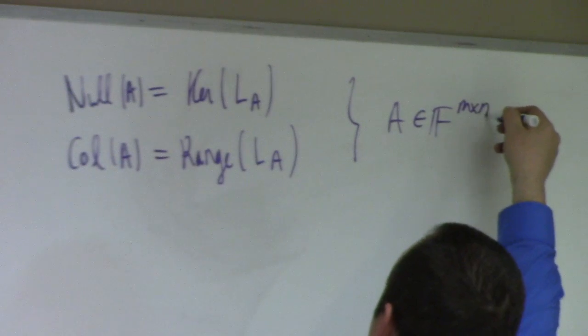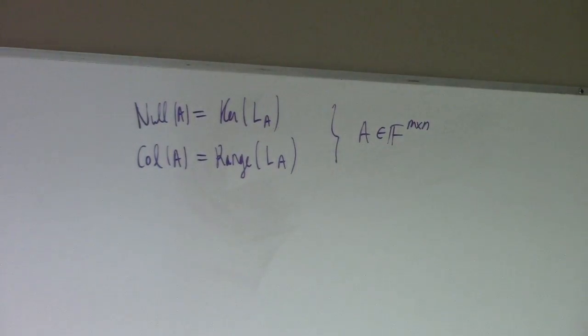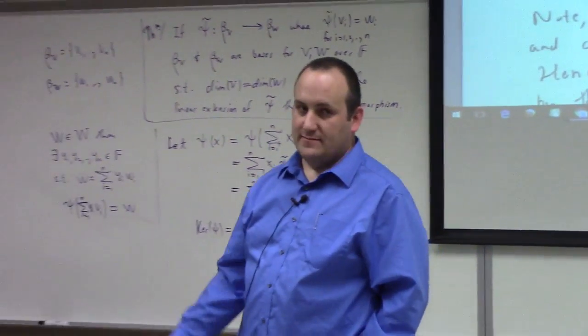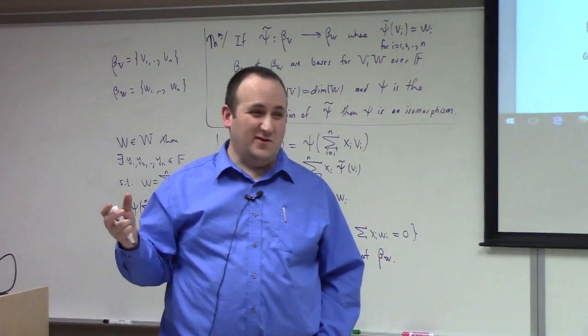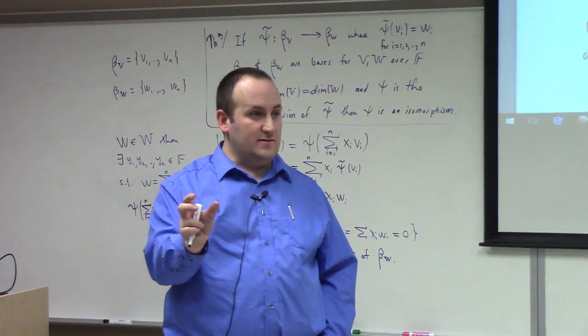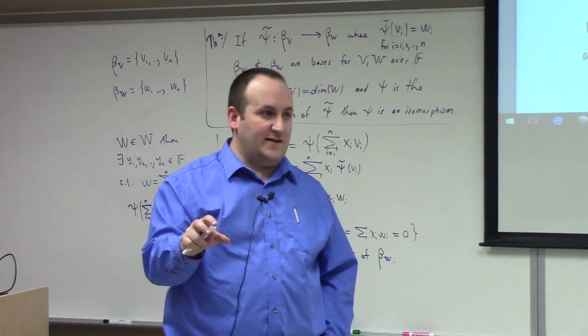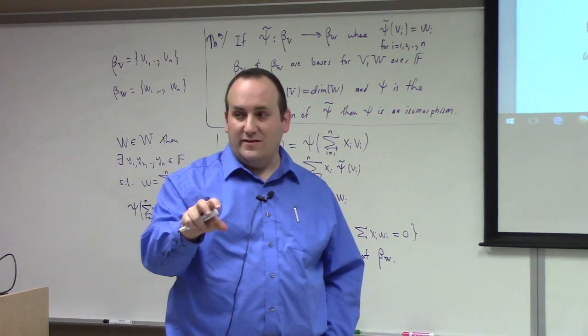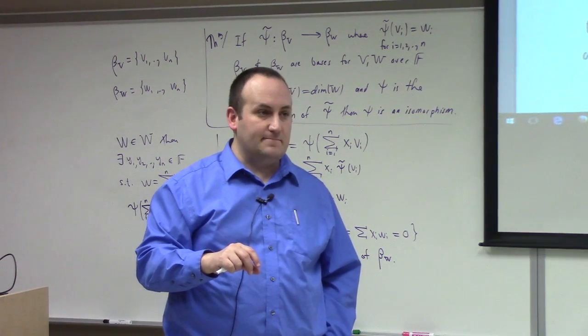I think I just got distracted off my other topic. Sorry, let me go back. Subspaces. So, subspace test. It's a span. I'm done. Right? Beyond that, what? That's pretty much it. Well, I mean, there are other things. If you can identify something as being the kernel of a given linear transformation, it's a subspace. If you can identify something as being the range of a given linear transformation, we know that's a subspace. That's a theorem we had, right?